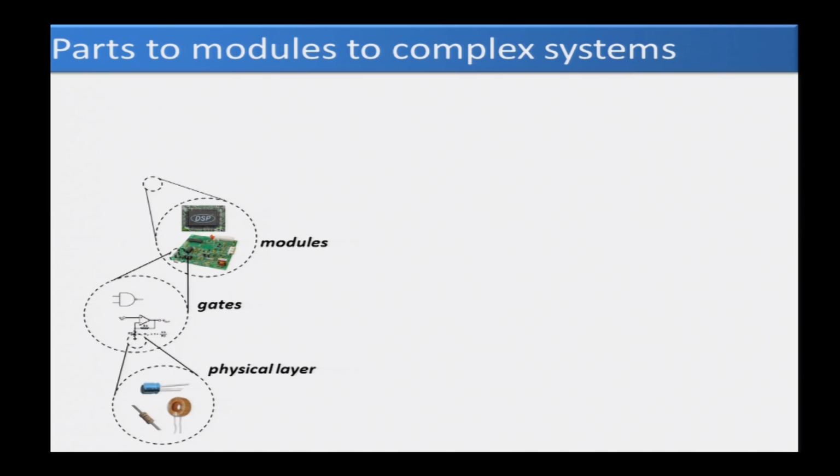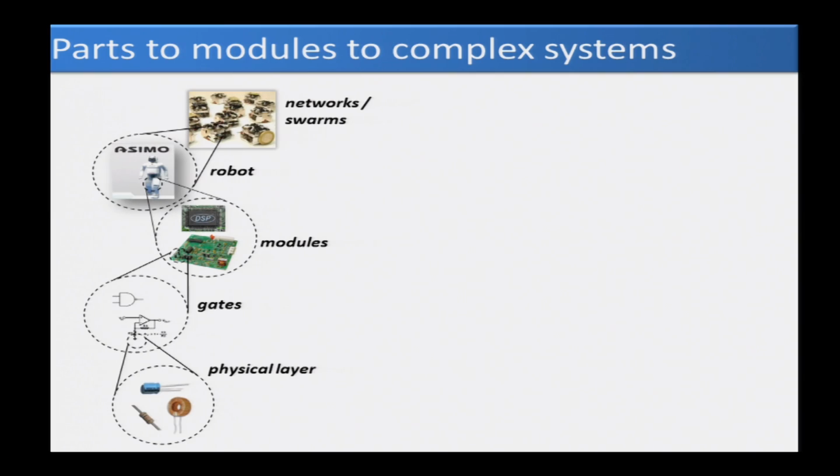An obvious one would be computing or robotics, where there's this notion of, for example, bottom-up assembly. You start with basic devices and think about how to create modules that have specific behaviors in them, and then integrate those modules to create these autonomous entities such as robots. And we often think about how to create communities of interactions, communities of robots in this case. That's worked quite well in a variety of other engineering disciplines.